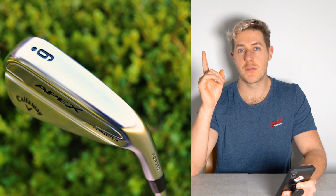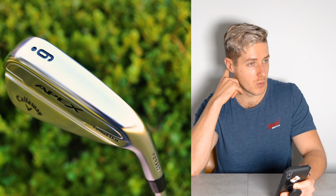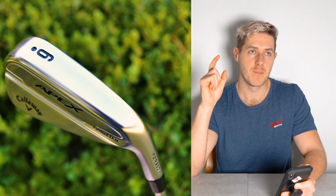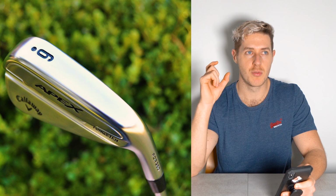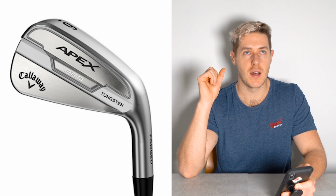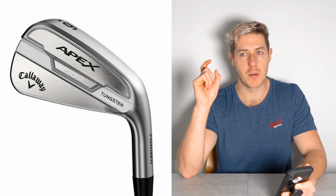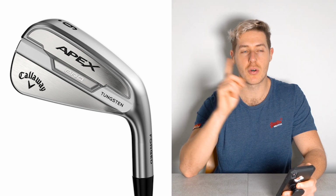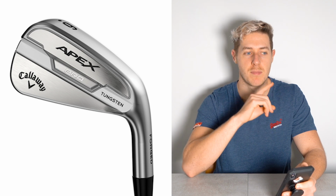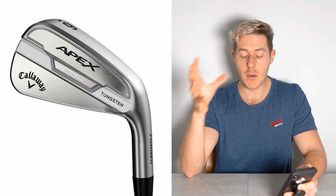It reminds me a little bit of PXG a while ago. They were doing something very similar with their drivers, where they had, I believe, urethane in them as well, some kind of soft plastic inside. I believe it was on the back of the club head as well. I might be wrong, but I believe that was the case. We talked about it in the previous PXG fitting video I did on the driver, so if you do want more information, you can check that out. And that was quite similar.